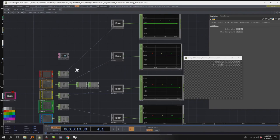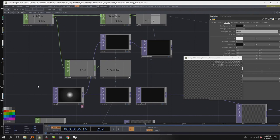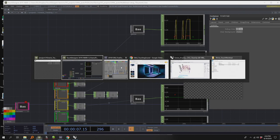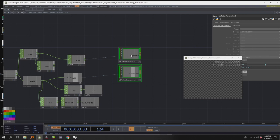Just as a quick demo to show that, we just have this little ramp. So the ramp will essentially model the depth push. So this is our Kinect surface here. And when you push in, we're driving Ableton. Using the TDAbleton stuff for this project actually ended up being really handy, and we didn't need it to be as crazy fast necessarily. We were just controlling the parameters of these synths in that way.